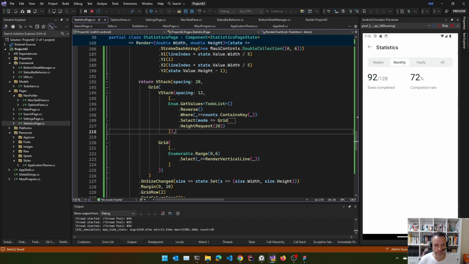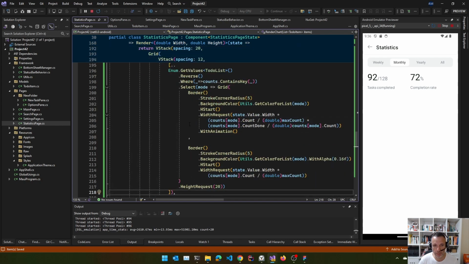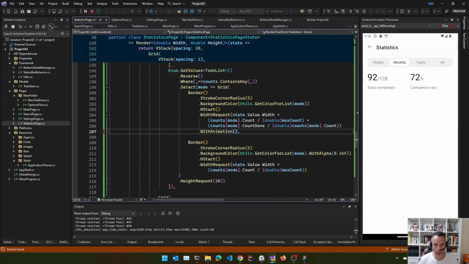So we have a vertical stack of bars that are realized using a couple of borders, one of which has an animation that shows the progress animating.